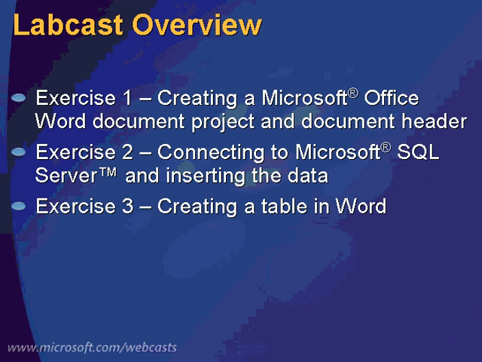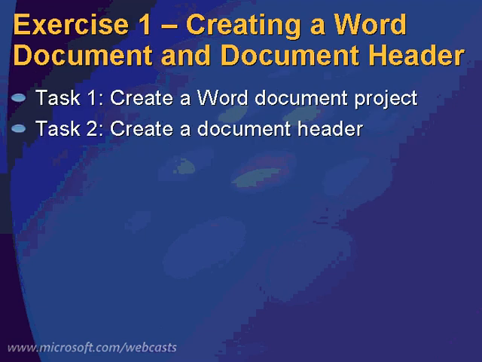And in exercise 3, we'll be building a Word table and populating that table with files from our local C drive. So you will see the file name, the date modified, and the file size. Once again, in exercise 1, we're just going to start creating a Word document and a document header, and setting our tab delimiters for our data. So I'm going to go over to my virtual lab console and get that started.